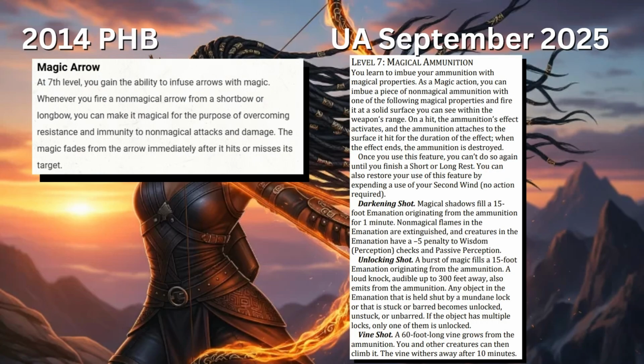All right, and here's the magic arrow that I talked about earlier from the 2014 version in the Player's Handbook. It was strange. It just said that your arrows, the ammunition you use, or specifically arrows, because this whole subclass only worked with bows in that version, become magic. It didn't give them any bonuses, and the fact that it was always a magic arrow meant that it always worked with your curving shot. Kind of confusing in a few situations.